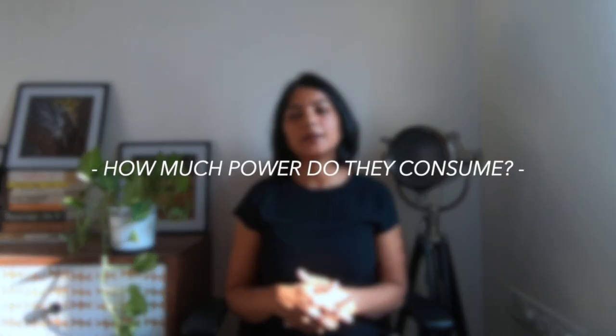The fourth criteria is time. An integrated washer dryer takes about three and a half hours for a full wash and dry cycle, compared to about one hour each for a separate washer and dryer — roughly two hours total, though you do need to transfer clothes between the machines. Also note that an integrated washer dryer has a shorter cycle of about one hour for a smaller load, so for washing just four to five items, you can complete both washing and drying in one hour.